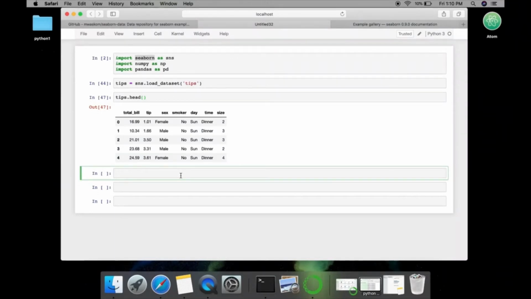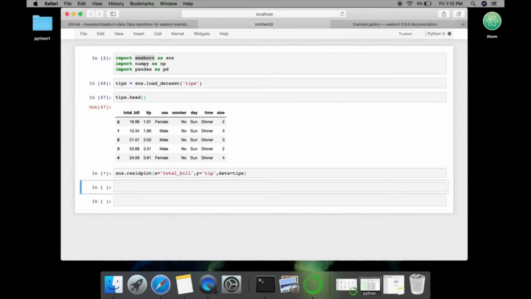So first let me show you an example of using it directly. That is, I'm going to use a plot that is known as a residual plot. So for that I just need sns dot resid plot. Then pass the parameters, like I have x is equal to the first one, total bill, then I have the second one y, and this is equal to the tip. You can also just directly pass them, but passing with these is a better way. I will show you why.